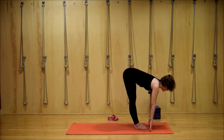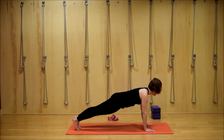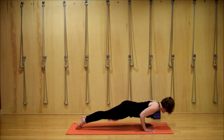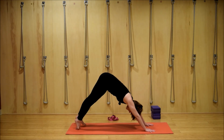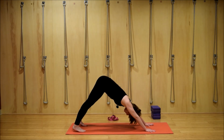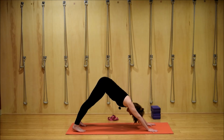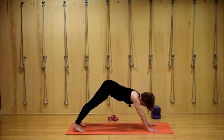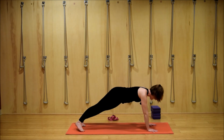Inhale, lift up halfway. Exhale, plant the hands, step back, plank to chaturanga. Inhale to up dog. Exhale to down dog. Inhale, come forward into plank. Exhale, put weight into the palm of the left hand.